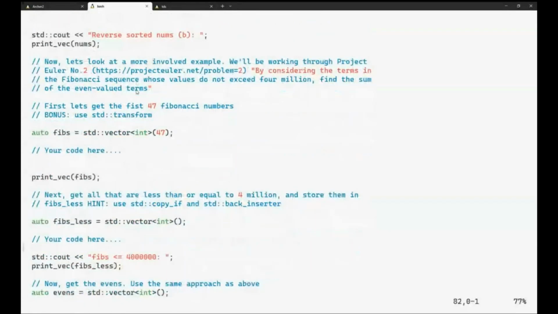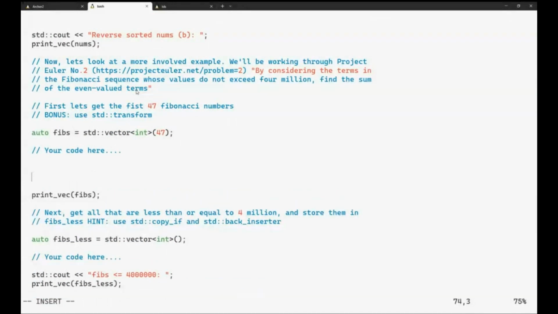Next, we have the Fibonacci sequence. This is a little bit more complicated. What we want to do is generate the first 47 Fibonacci numbers using standard transform.